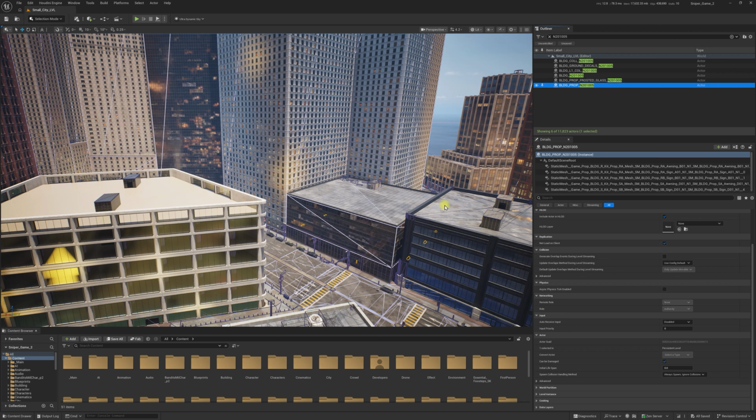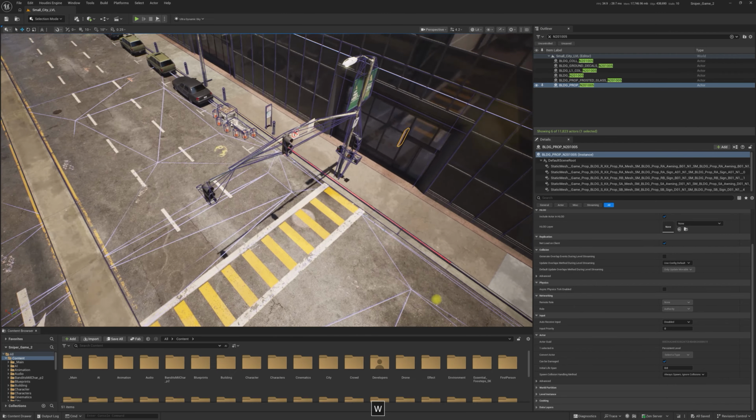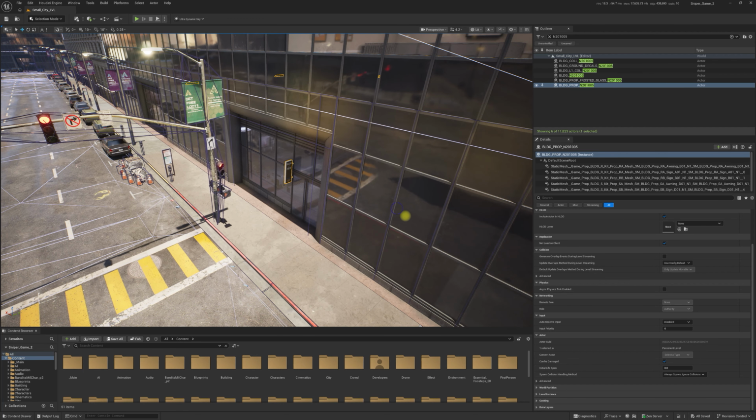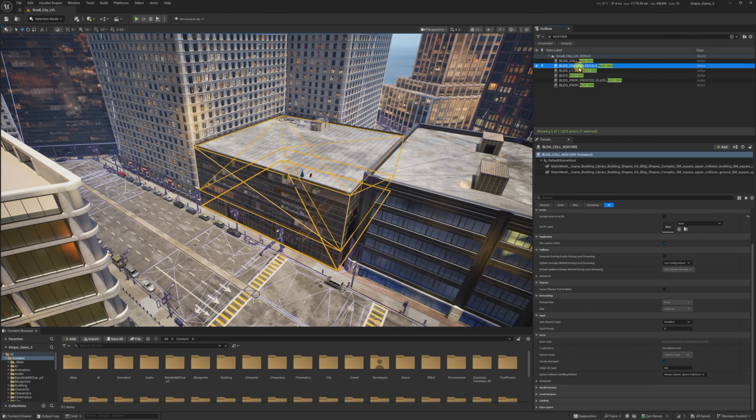Now, if I select this, notice that these here are props. These are props. They are definitely there if we just zoom in a little closer here. You see some signs like this on the building, right? And this is the building itself, right? Ground decals are down there. Ground decals. It's this right here, and it's better not to delete it so your characters don't fall through there. And this collision here is the collision of the building itself. Anyway, you get the idea.